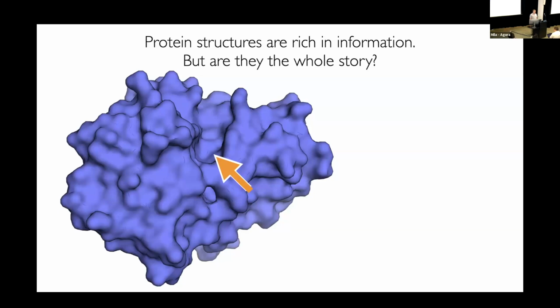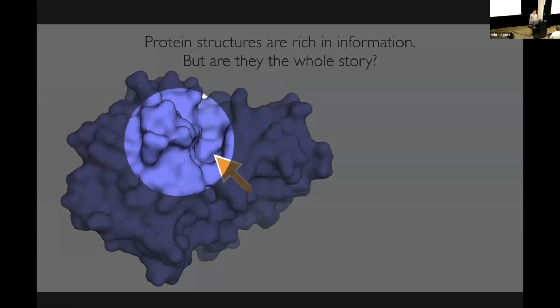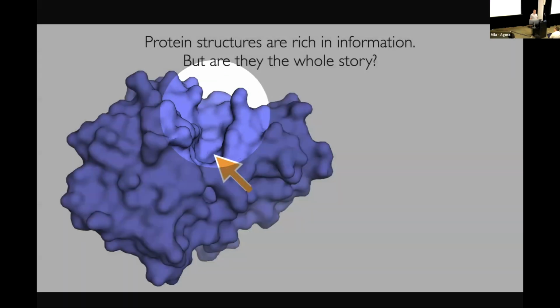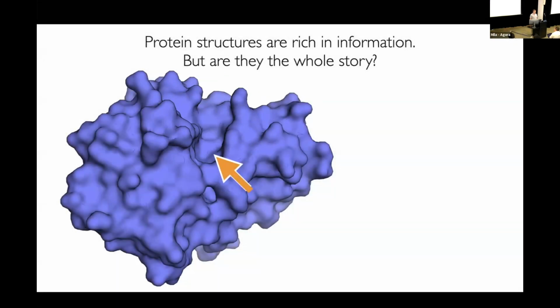So this is a surface representation of a class of enzymes called beta-lactamases that we've done a lot with in my lab in the past. And these are really great systems from a drug discovery perspective, because you can look at this surface representation of the structure and you can see this nice pocket here that is the active site of the enzyme. And you can say, great, this is a wonderful candidate for hunting for a small molecule that binds tightly to this pocket and prevents the enzyme from engaging its substrate so you can inhibit it. So with a lot of effort and a big helping of luck, you can use this structural information to help guide a drug discovery program and find such inhibitors.